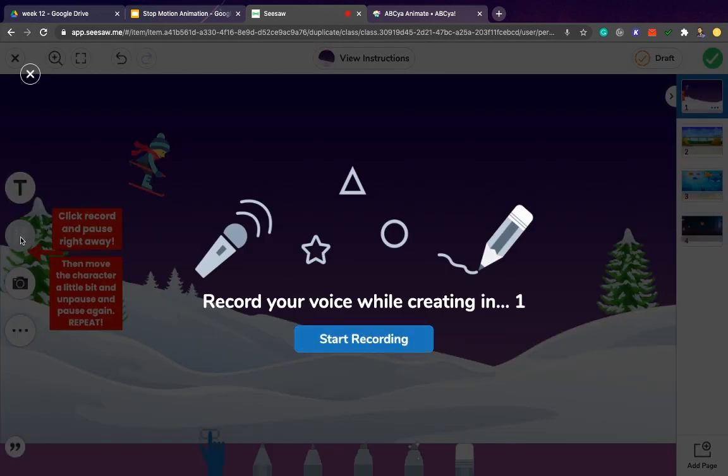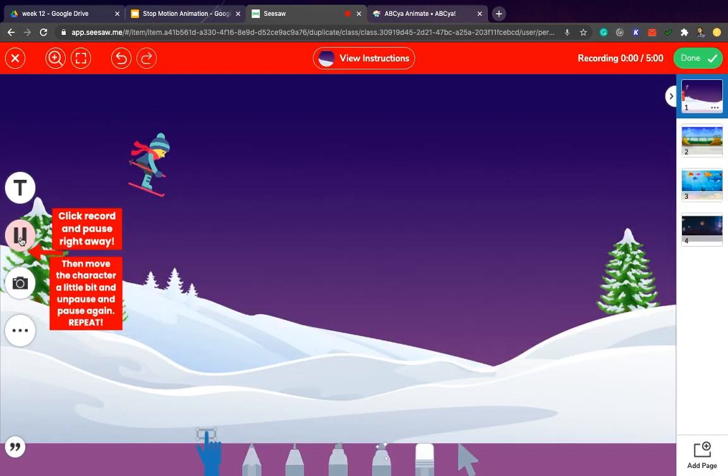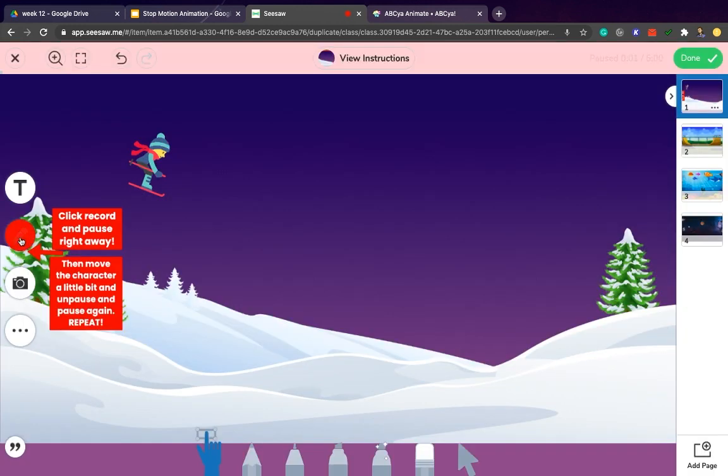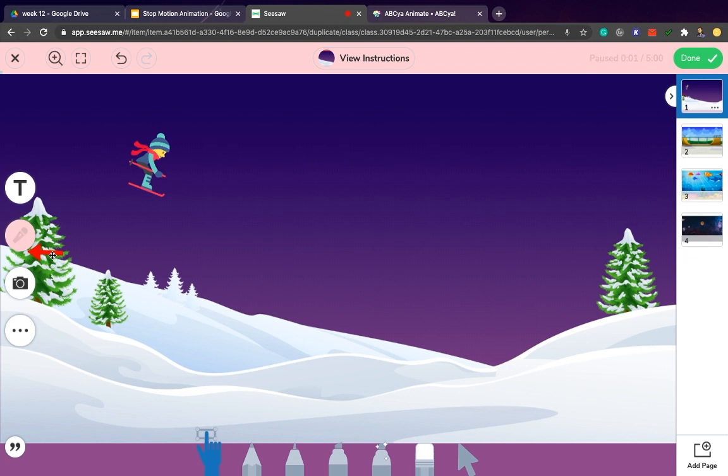Wait for it to start recording. And then hit pause right away. Pause and record are in the exact same spot. Here, let me remove the directions so I can show you. Just selecting them and deleting them. And make sure you have the selection tool picked, not the drawing tools, the one that looks like a hand.